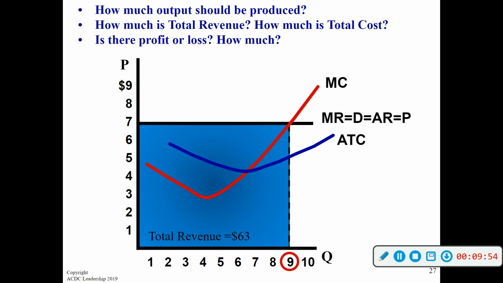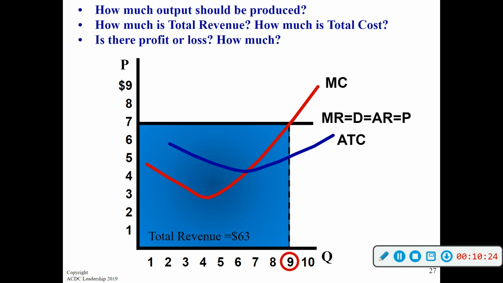So total revenue. Revenue is the amount of money a business brings in before they have to subtract their cost. We know 9 units is going to be the profit maximizing output. If they produce and sell 9 of whatever it is, 9 pizzas, 9 cars, whatever, that's where they're going to maximize profit. How do you know that? For right now, just because that's where this point right here is. We're going to go through the math in a minute, and I'll show you a good example of how they maximize profit at this point.